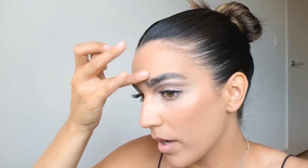Forgot about highlighter. Let's just highlight a little bit on the tip of her nose, right there and right here. Like, she's got it. I don't know why I'm doing this, but she looks pretty as fuck, so why not do whatever she's doing?